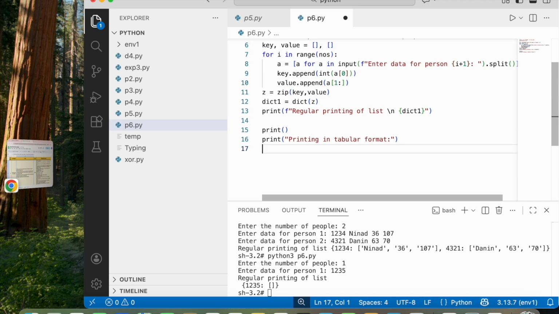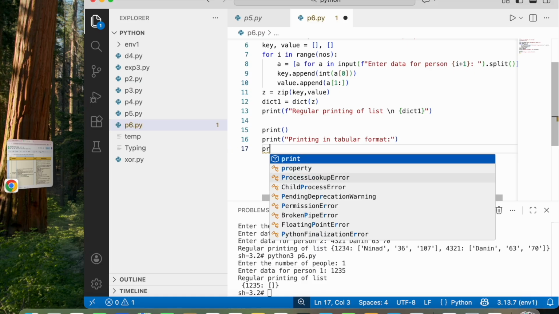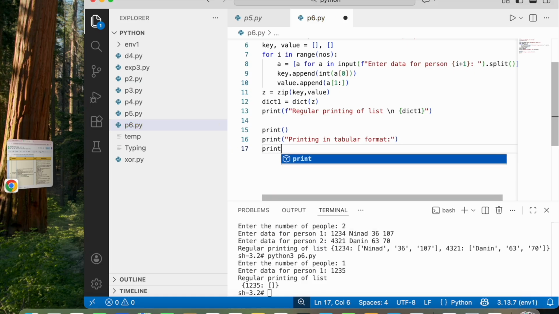So there's a special for loop for printing dictionary data. Okay, but first let's have the print statement. Let's print the headers first.